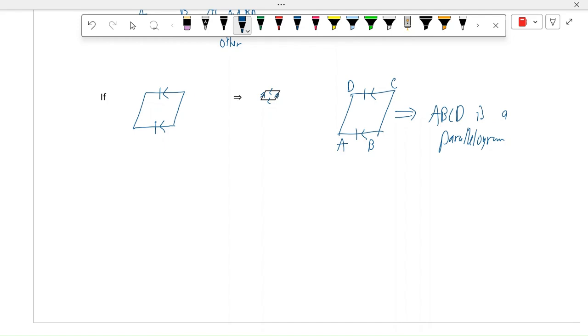As I mentioned in section 6.2, we have a lot of reasons for chapter 6 proofs. The first reasons we have are all properties. If we know something is a parallelogram, we can say these things to be true. These 4 new ones today are ways to prove something is a parallelogram. So I can establish something is a parallelogram. So there's a lot of different reasons. Some of these are just converses of each other. Am I trying to get parallelogram, or do I already know parallelogram?